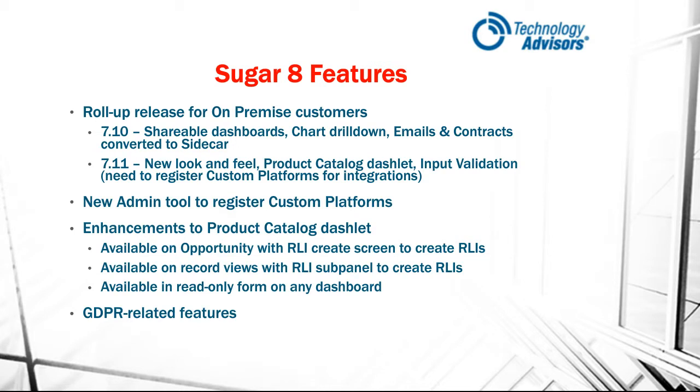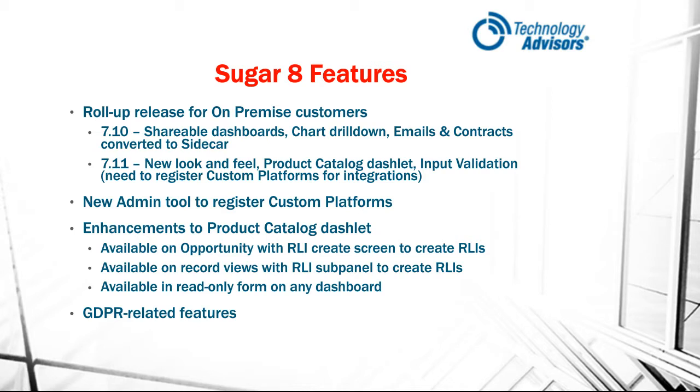cloud-only or on-demand-only releases. So in this case, if you are an on-premise customer, when you upgrade to Sugar 8, you're not only getting the new features that we're talking about today from Sugar 8, but you're also getting the new features from version 7.10 and 7.11, or alternately called the Fall 17 and Winter 18 releases, depending on which naming convention you want to use. We have talked in depth about those features in previous user groups, so I don't want to go too far into those today, just kind of high-level reminders.